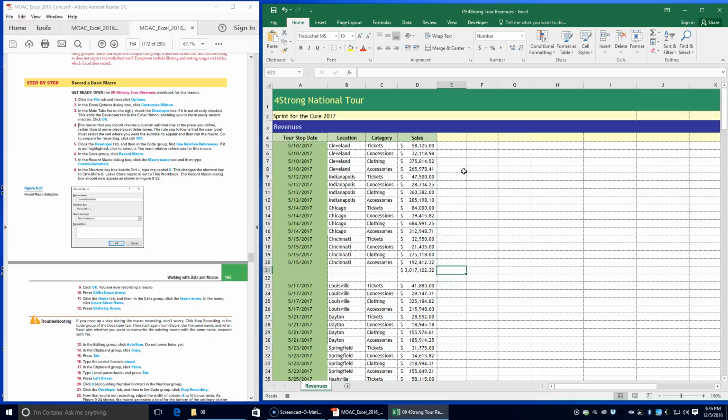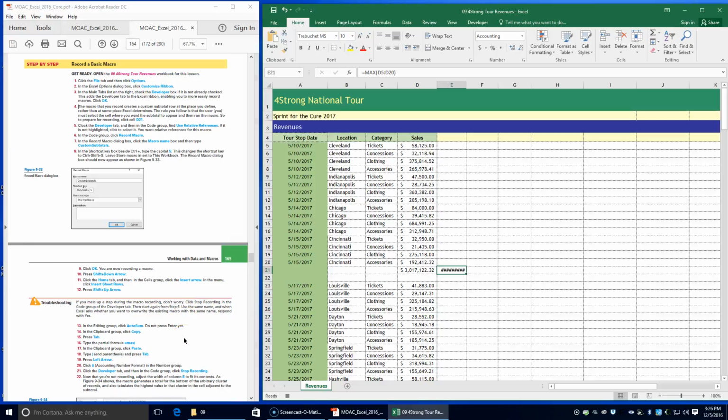Type in the partial formula =MAX(, and then we're going to click the Paste button and put the end parenthesis and press Tab. It says to press the left arrow key, and then we're going to click the $ sign in the Accounting Number group.